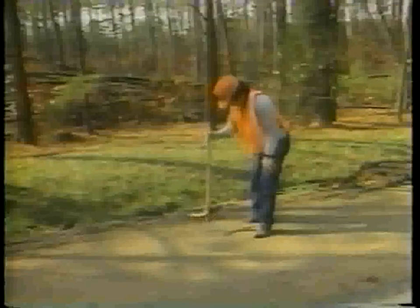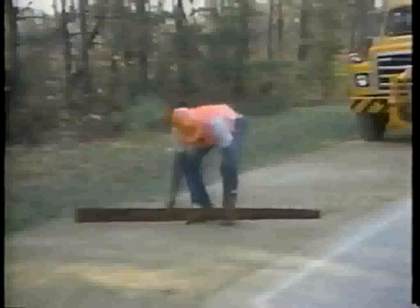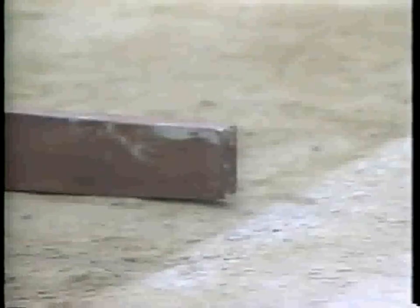Several passes may be necessary for full compaction. Make sure no roller impressions are visible. The final surface should be smooth and even with the edge of the pavement. If a roller is not available, drive the truck several times across the shoulder to compact it.